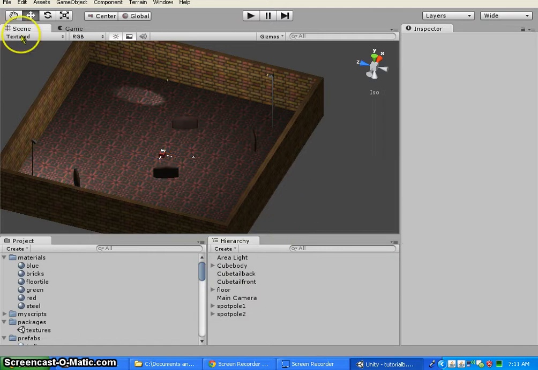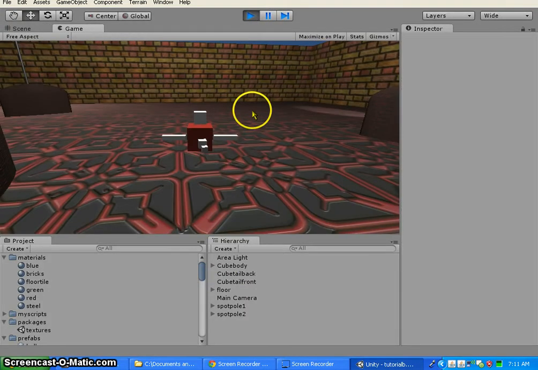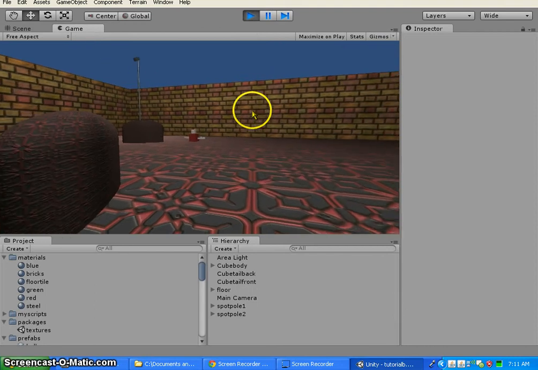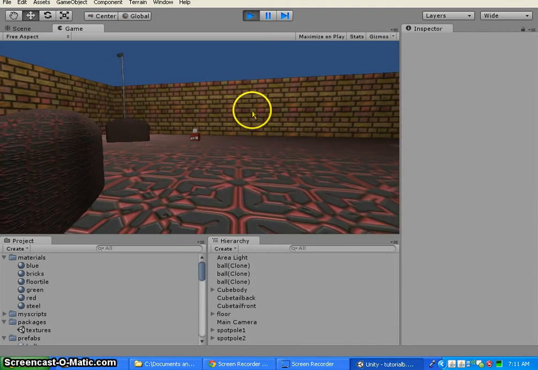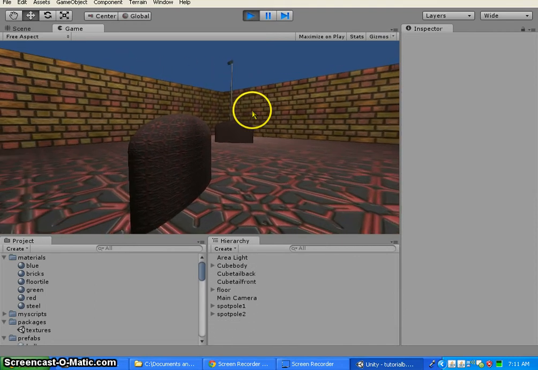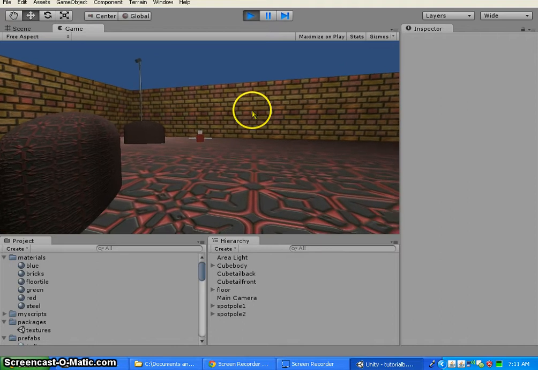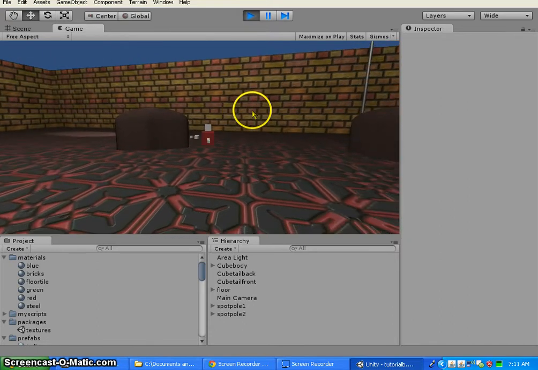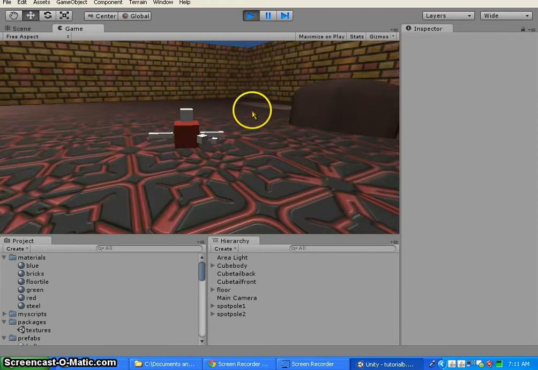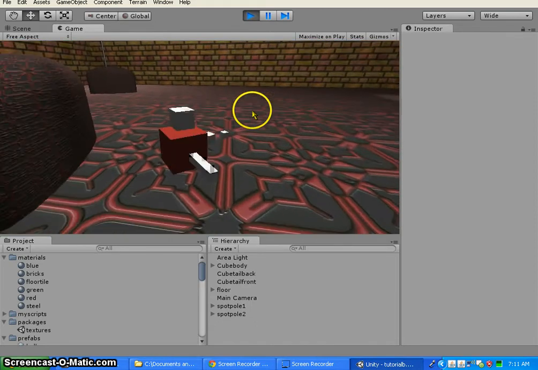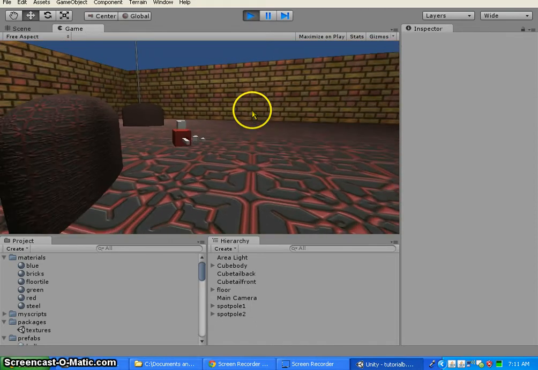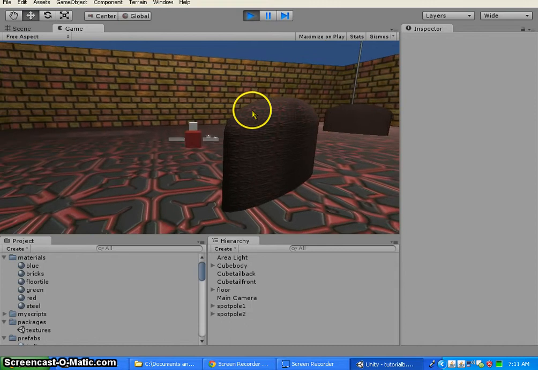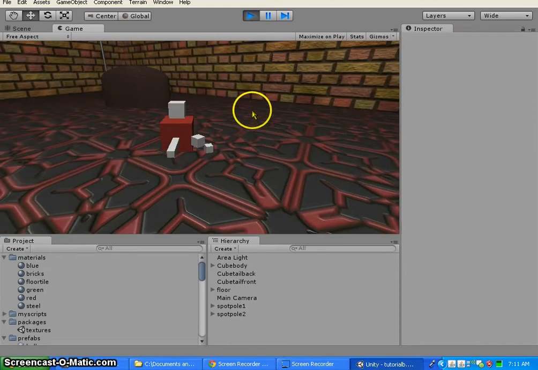Now, let's go ahead and click play and see where we're at. Now we're moving around, we're shooting still, but now especially with these things in the way there, this is rather inconvenient. This is kind of a first-person shooter game. I use the first-person shooter movement script on my character and everything.